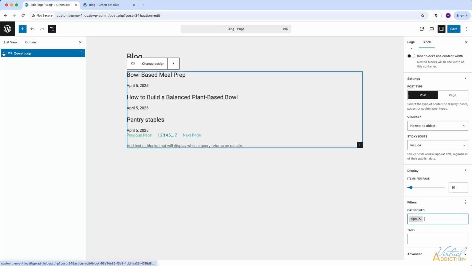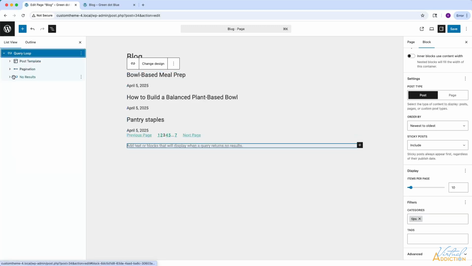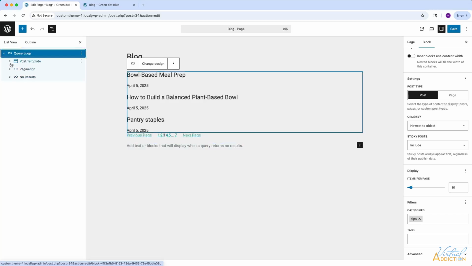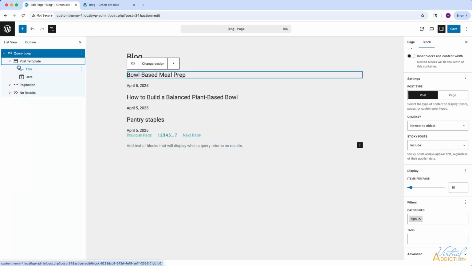Now that I have this, I'm going to modify the query loop. For this particular page, we're going to set up the layout to be quite a bit different than what we're using on other pages. I'm going to use my featured image, and I have set all of these posts to use a portrait type of featured image. So we're going to show the title. Underneath it, we'll show a featured image. And then over on the right, we're going to show an excerpt and a date.